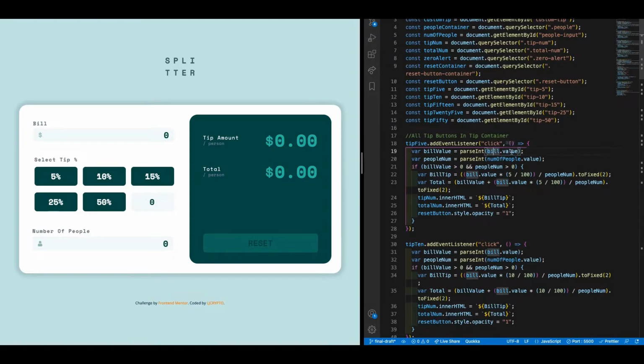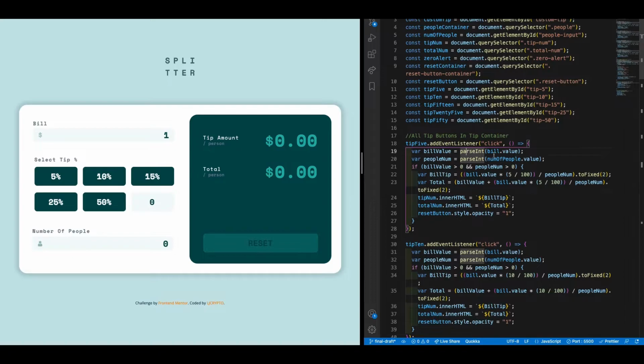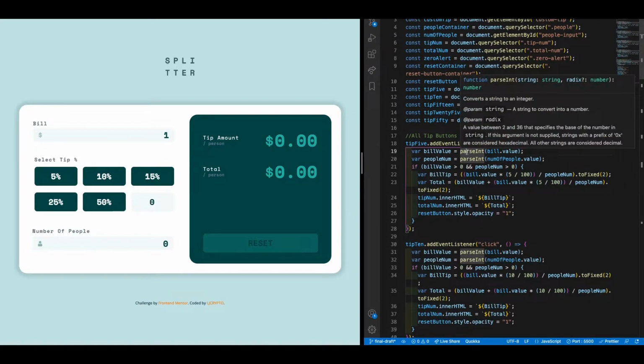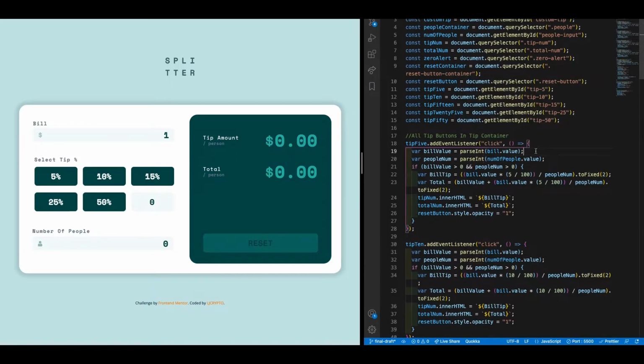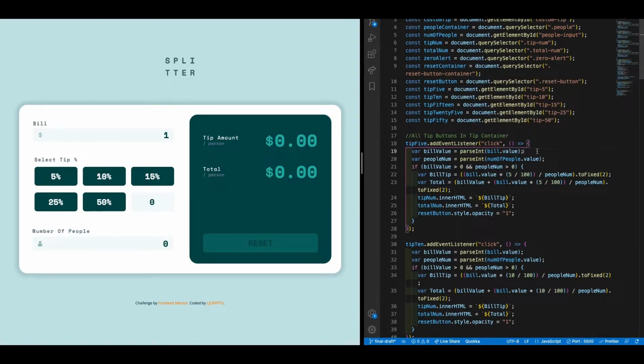So I'll put dot value here, so I get the value of the bill, which would be the number of it. So like 1 would be this is value, and parseInt. This is to help convert it into a number, just in case it's a string, like letters, right?